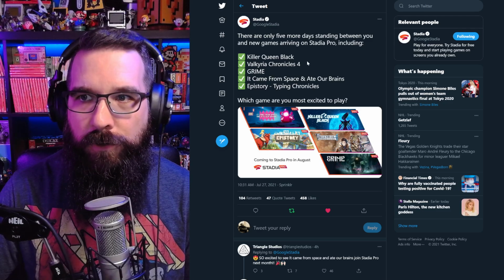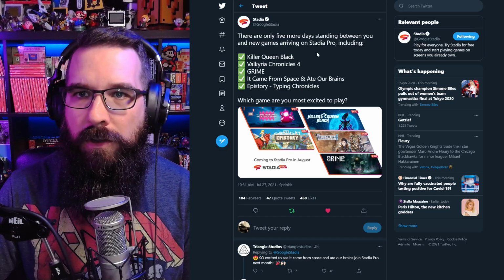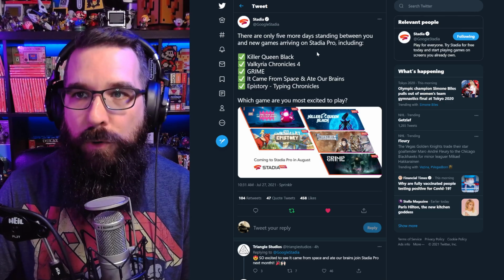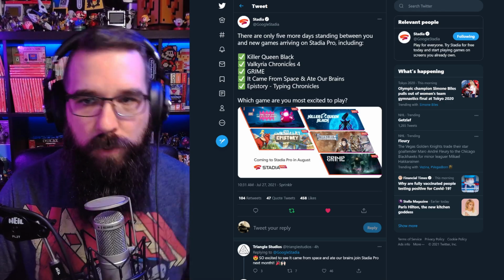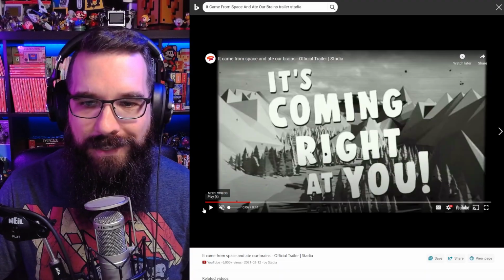Then they get into Valkyria Chronicles 4. Really, really fantastic RPG. We talked about it on the show multiple times. If you're excited about that one, you can now play it for free with Pro, which is pretty fantastic. Grime, which we'll get into in a second. It Came From Space and Ate Our Brains.